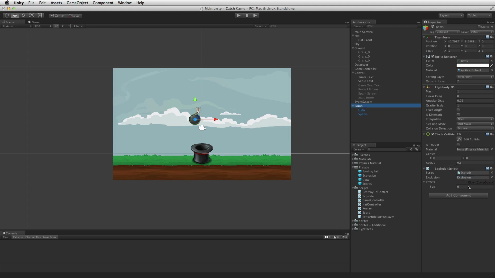I could create a size of 2 and then put them into the slots. Not 20, please, 2. But Unity is really nice about doing things easily. I can just drag them onto the title here, effects, and it will pop them in automatically. So that's glow and that's sparks.